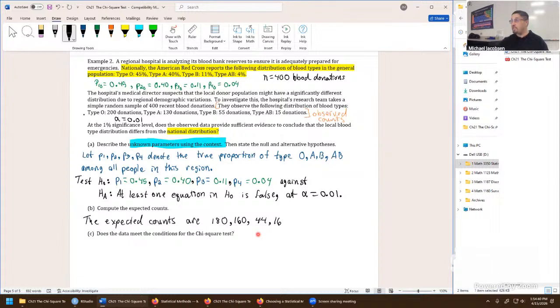But really, the first condition we should address is randomization. But let's think about this really carefully. It did say a simple random sample was taken of blood donations, but these are people who donated to the blood bank. The population is everyone in this region. So now we have to ask ourselves, does everyone in this region donate at the blood bank? Or maybe a larger question is, does the type of blood depend on if the person is the type of person to donate blood to the American Red Cross, for example?